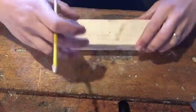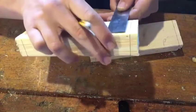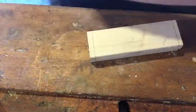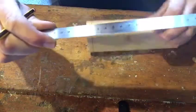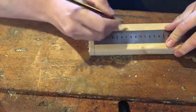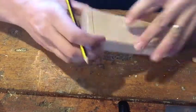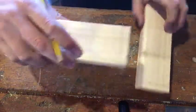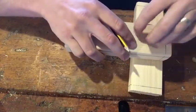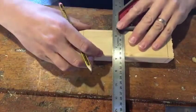So now at this top end, we're going to measure the width of this piece of timber, which is 62mm again, and mark it on the back of here. It's marked on the back because, if you remember, that one's sitting into there, so I need to maintain this top piece. So I'm going to square along there and roughly halfway down.